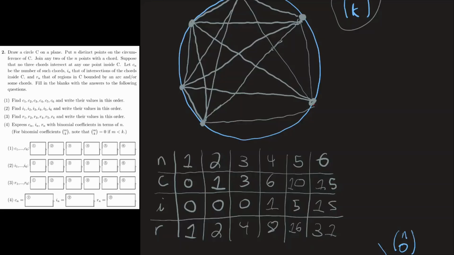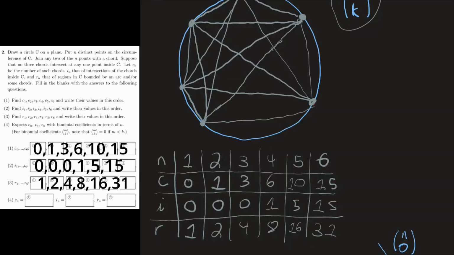And with that, you have the answer to the first 3 parts of the question. And that's already worth 15 out of 25 marks. And it didn't really require any specific knowledge. You just had to draw a few diagrams, count some simple numbers, really. And also, of course, understand the question, which, at least in my case at first, I didn't really get what it was asking. The wording's a bit confusing, especially since they don't give you a diagram. You kind of have to figure out what you're drawing on your own.